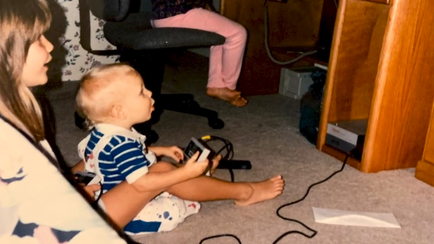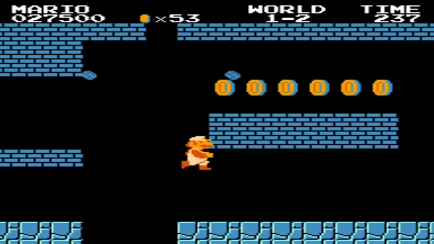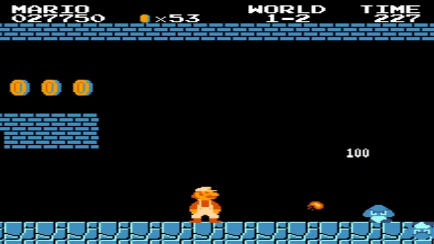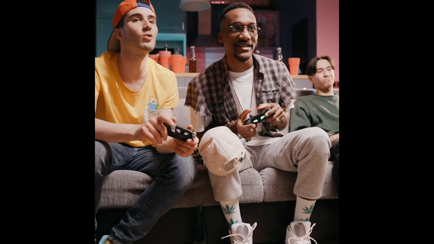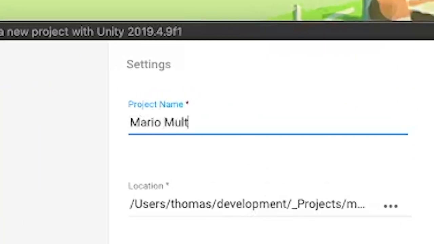And there's a lot of childhood trauma to explore there, but long story short, I came up with an idea where I could escape those lonely childhood memories by recreating the first video game I ever played, but with a twist. I wanted to be able to play it simultaneously with my friends. So let me show you how I made Mario into a multiplayer game.